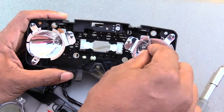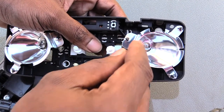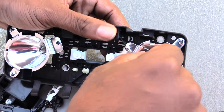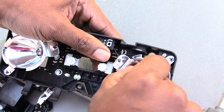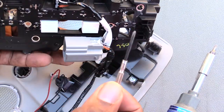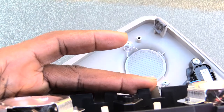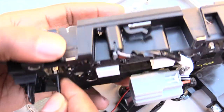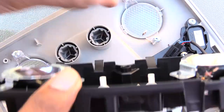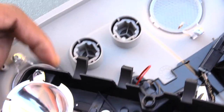Sometimes you can just reach in with your hands and pull these bulbs out — sometimes it's hard to get them out, just depends. You can also pull off these metal pieces and pop it out, but if you do that use gloves because it's pretty sharp. Or if you have smaller fingers, wiggle the bulb out. You can also use a small eyeglass screwdriver, go right into this hole underneath the bulb, push it, and the bulb pops straight out.